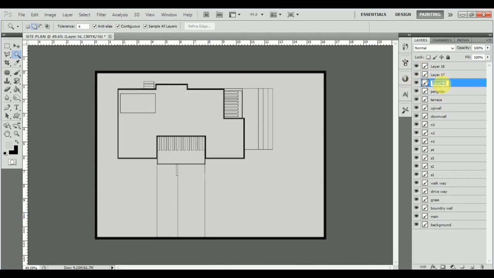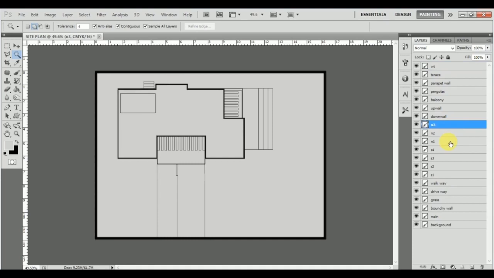Then we have got the parapet wall. Now over here we can name this also as terrace, and I can rename this terrace as balconies. Now when we come over here, we've got the water tank.